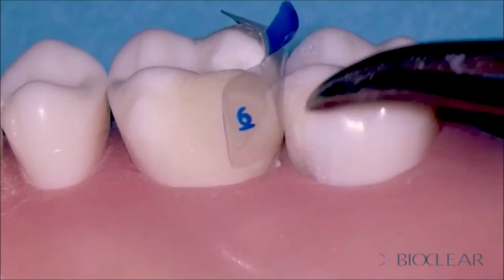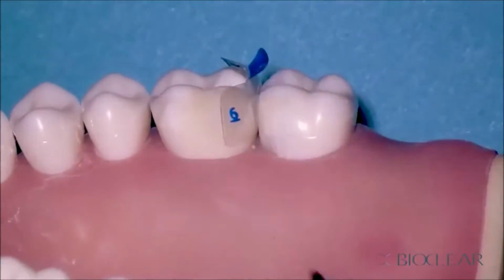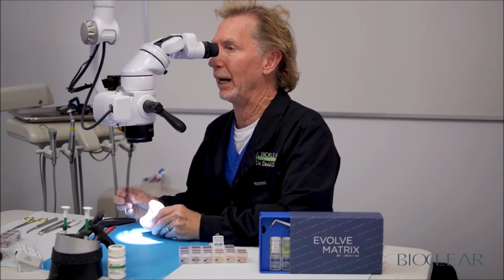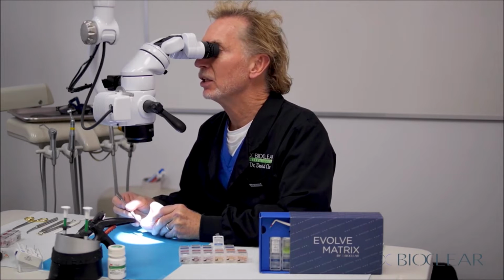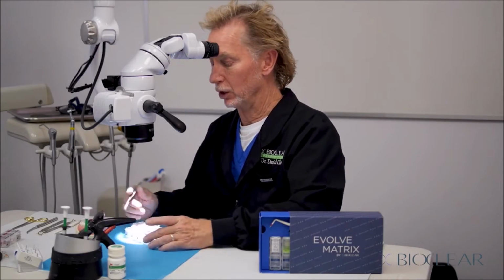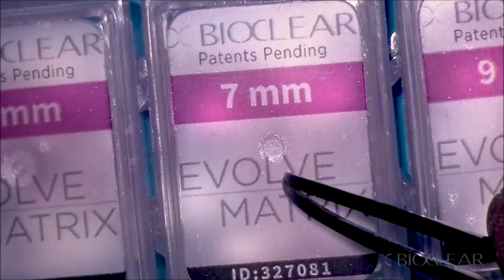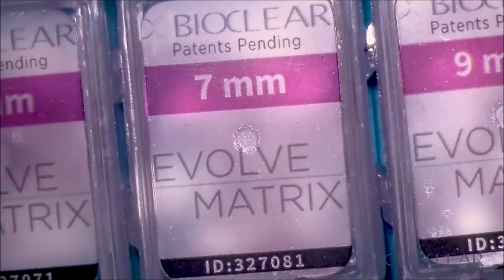And this is only going to happen about 10% of the time. But look at my root proximity. Can you see how close those roots are? So we make a decision based on the preoperative bite ring radiograph. We already knew this was going to happen. So in a case like this, instead of using the blue, we want a flatter emergence profile. All of the Bioclear matrices are color-coded for emergence profile. So instead of using the aggressive blue, we're going to use a flatter orange or even flatter pink emergence profile, just like we do with the Black Triangle kit.